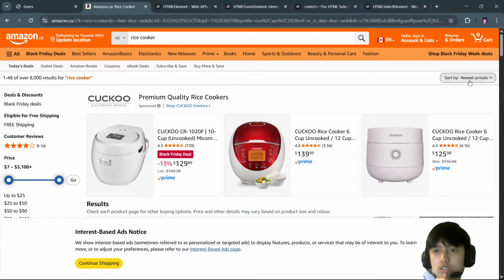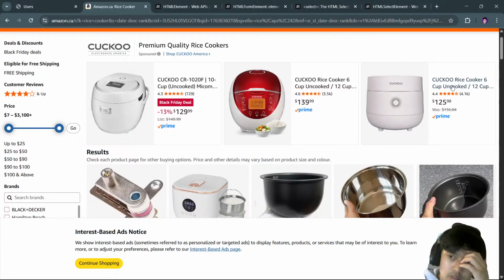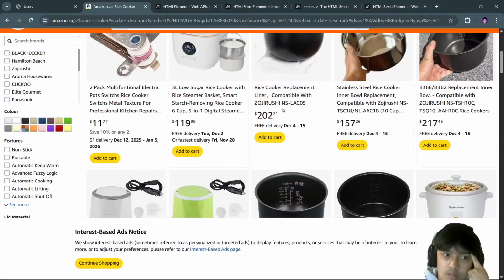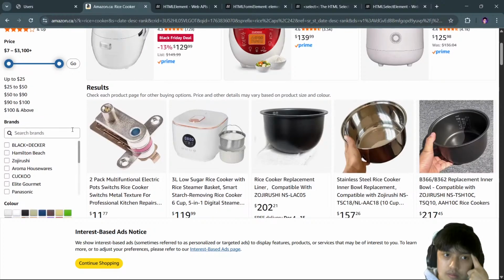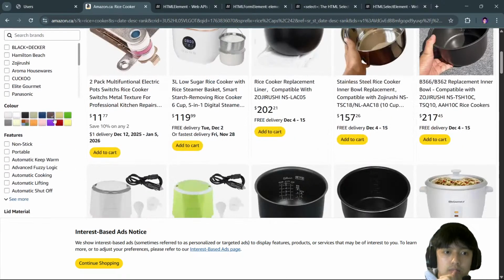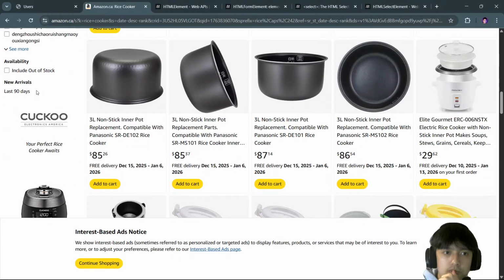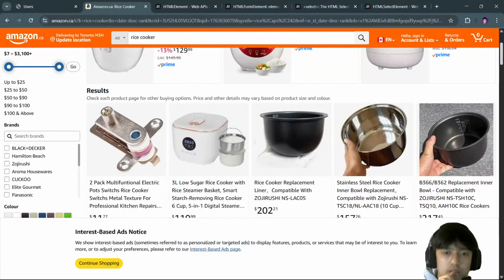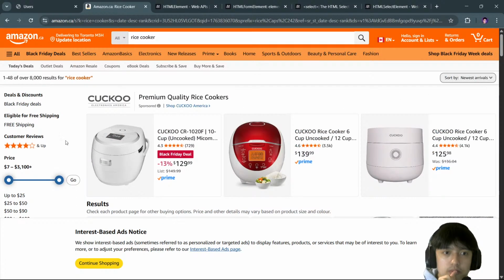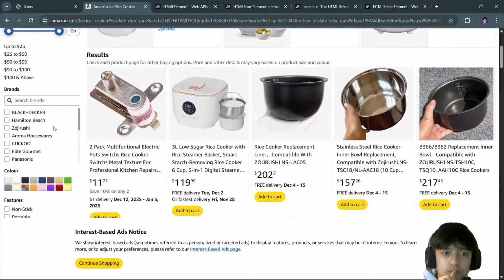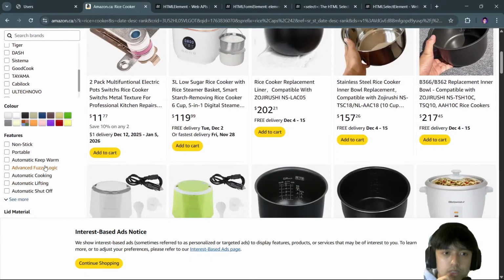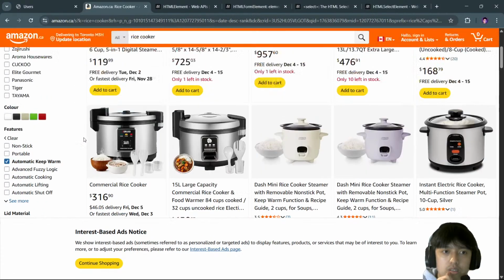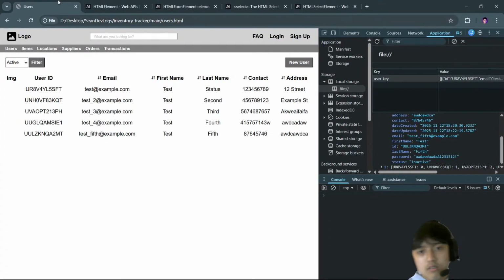So it changes. I could do that. Filter by. So without a button. Okay, so no extra button needed. Right, I could do that.